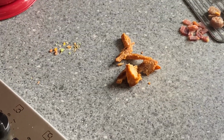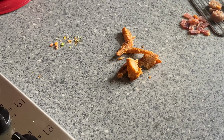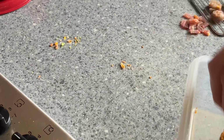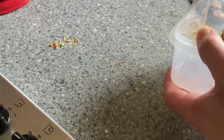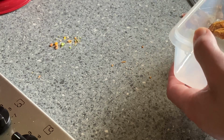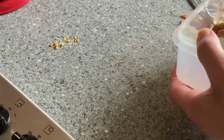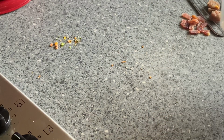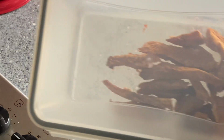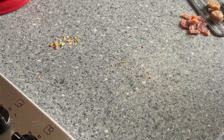So let's bring it over here a bit. Let's put the chicken away. Yeah, so that's all the chicken. So again, put the lid on. And again, I will keep an eye on these for a while. Let's put that to one side.